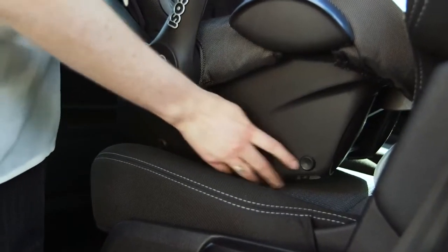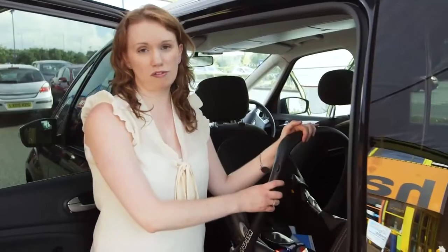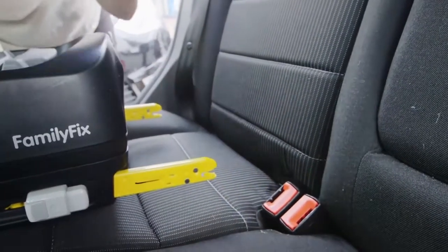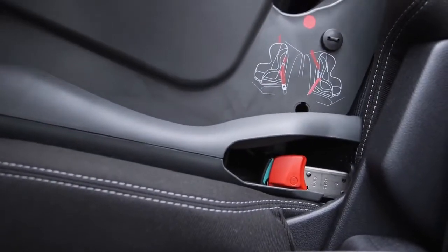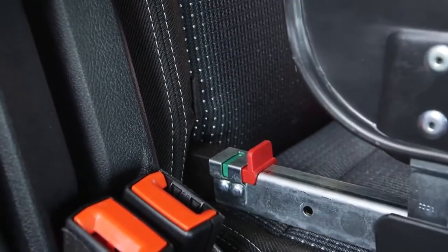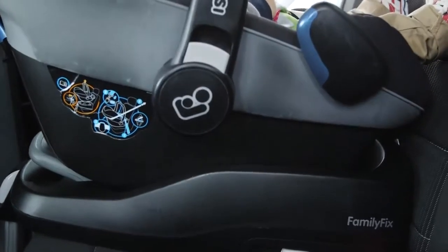The child car seat should sit squarely and evenly on the base of the seat. If it doesn't, then it's the wrong one for your car and you'll need to get another. Fitting with Isofix mountings allows you to simply click the seat base or seat into the car. They should have visual indicators that tell you it's securely in place, such as red markers that turn green, so check this for all the points each time you fit it.